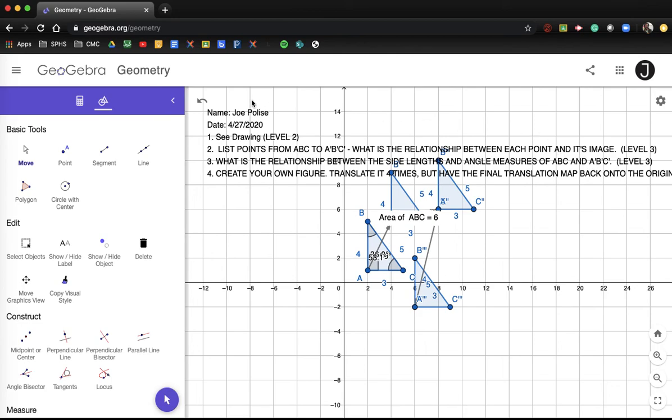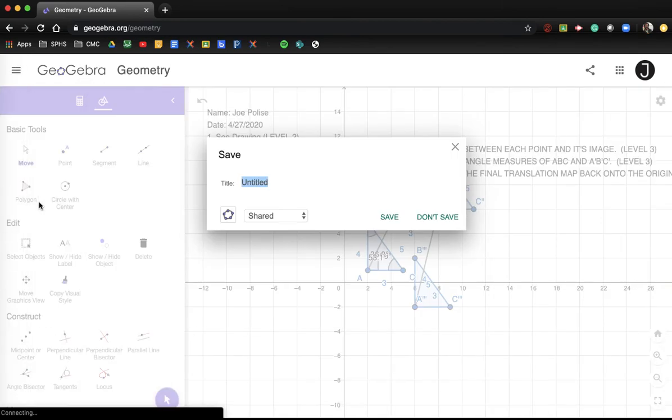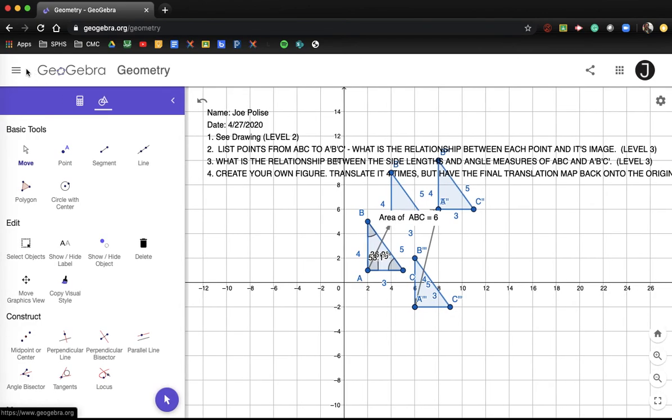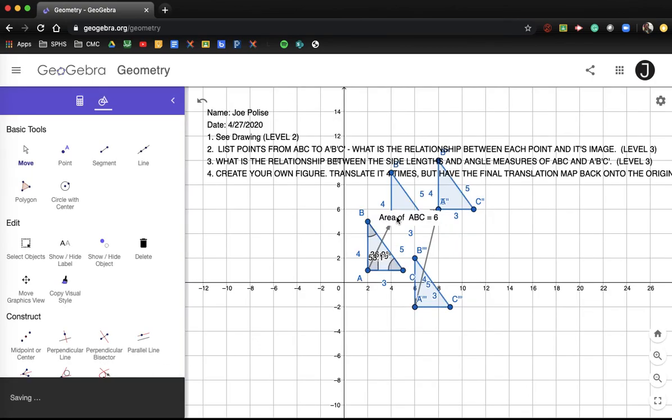Make sure, when you're done with this, that we go back to the main menu and you click the share button. No, I don't want to save it, I don't know what happened. Click the share. Save. We'll call this assignment 2. Maybe it does want us to save this. Saving.